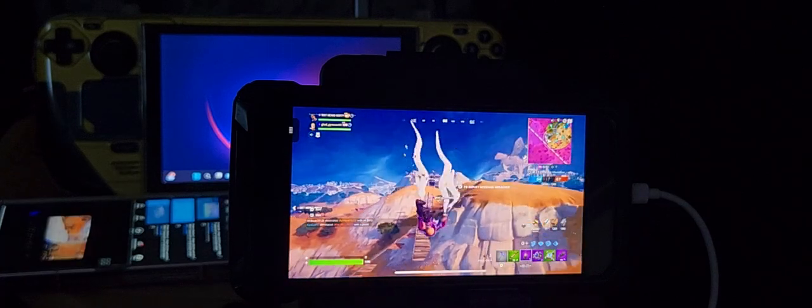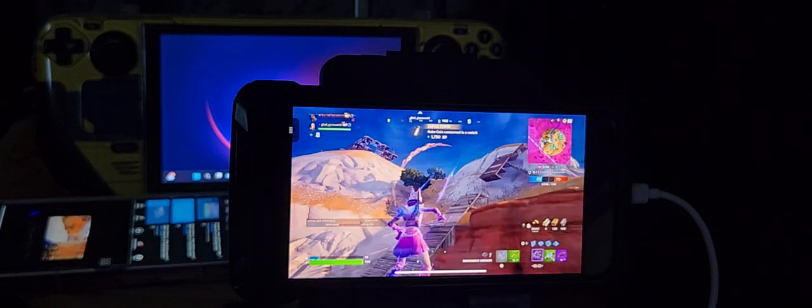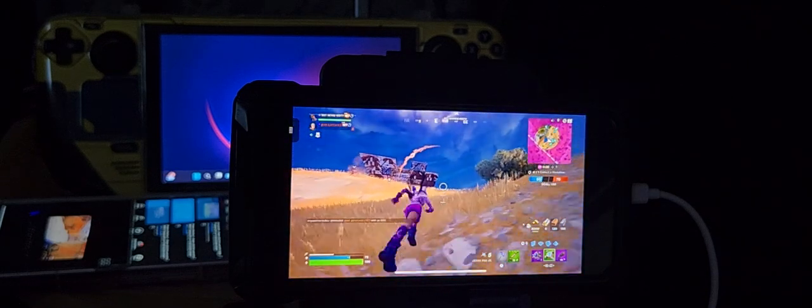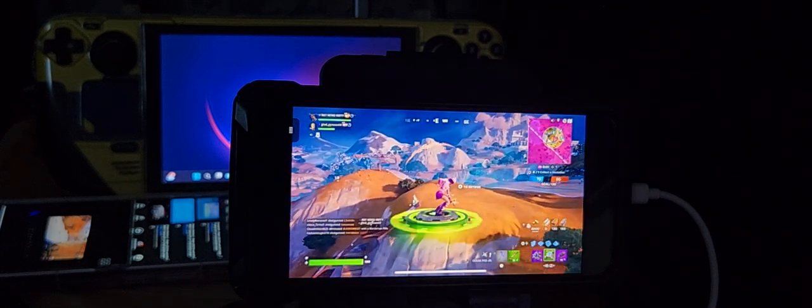You can see down there that's the Z Fold 6 with the blue things showing video uploads to YouTube — there's a lot going on. I accidentally used the grenade. I want to throw the shockwave grenade and see people jumping around. These bouncing things seem infinite — there are two more. Let's get back to the top where everyone is.